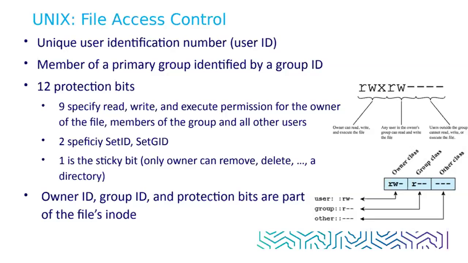Now the Unix file access control, starting with the user ID. Every Unix user has a unique number called the user ID. The UID uniquely identifies a user in the operating system. So why use numbers instead of names? Internally, the operating system works with numeric IDs because they are faster and more efficient than storing user names. Unix file access control is based on a simple but highly effective model that combines the user ID, group ID, and the permission bits stored in each file inode.